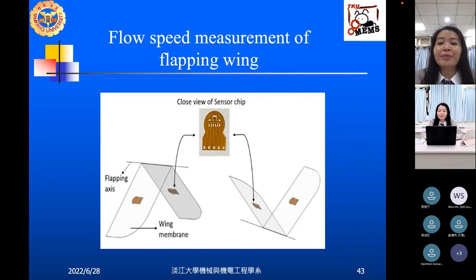The conventional MEMS flow sensor design is composed of a floating plate with resistive temperature detectors, as I mentioned earlier, heated by a separate heater. Further, this type of CMOS flow sensor will be promising for measuring a various range of flow speeds and for different kinds of applications.